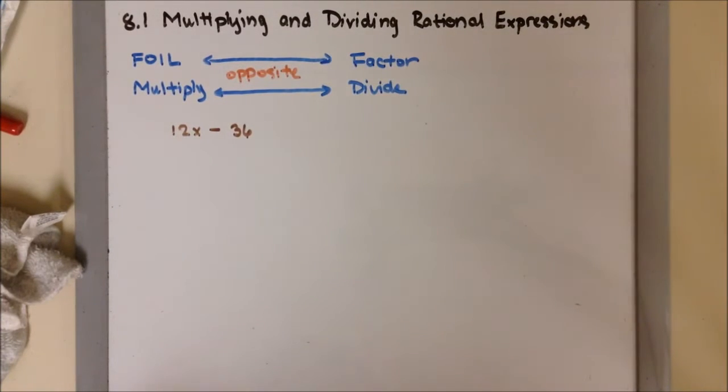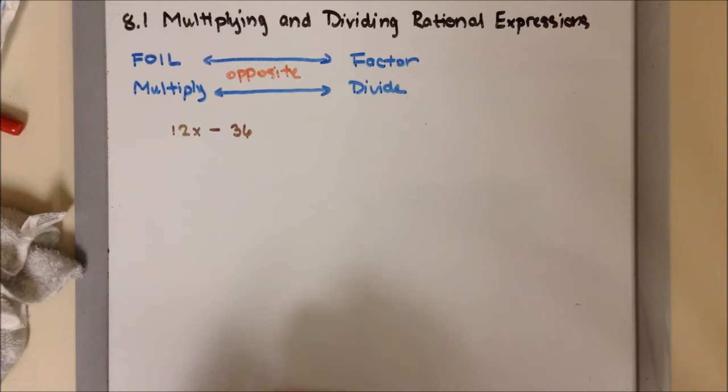Welcome to section 8.1, multiplying and dividing rational expressions. Before we get into the multiplication and division of rational expressions, we first must cover the factoring component, because the majority will involve a lot of factoring, and if you're not familiar with that, it's going to be a bit difficult to work with multiplication and division with rational expressions.